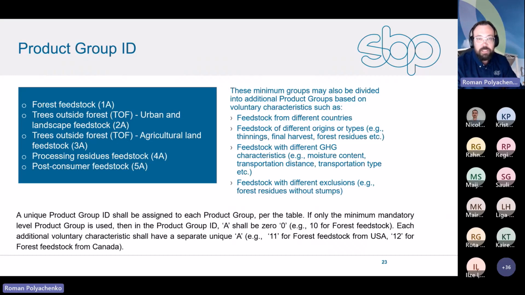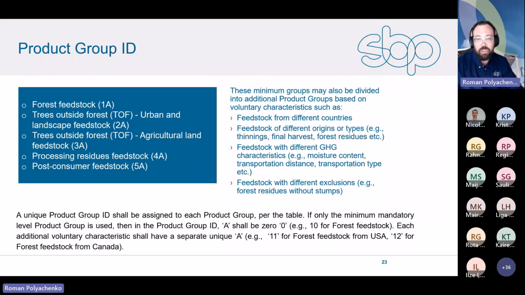So how data is communicated and how product group ID is used in communicating data through the supply chain, we will talk about this in a few moments under standard 5 and ID document 5E. Before that, we just need to cover the product group concept in general and also have a look at the mass balance requirements. You may also ask, like, what letter A means.